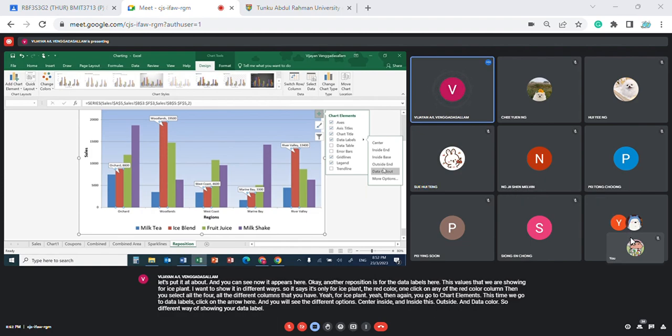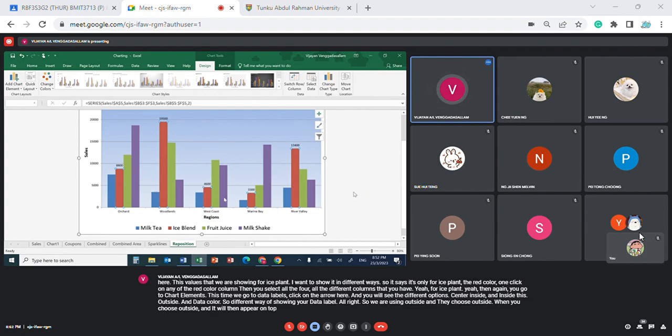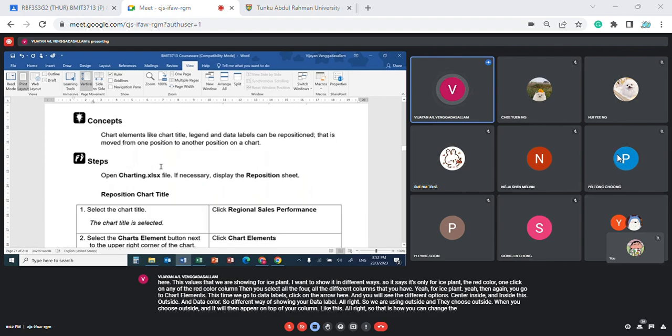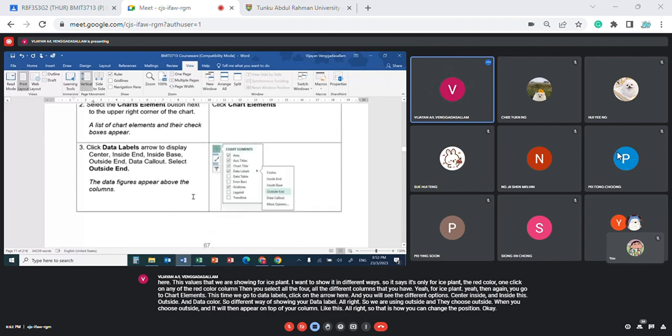All right. So we are using outside end. When you choose outside end, it will then appear on top of your column like this. All right. So that is how you can change the position. Okay. So you already changed it.